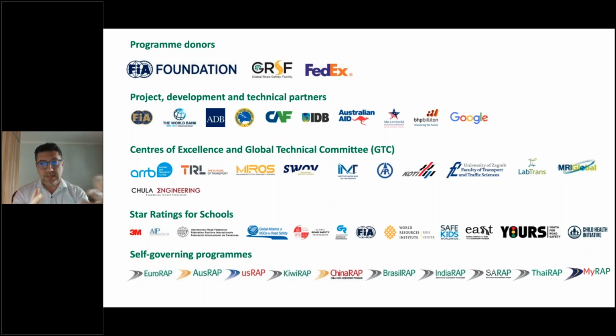So iRAP, the work that we do, we don't do it alone, and we are very thankful especially to our program donors, which is mainly the FIA Foundation and also the GRSF, the Global Road Safety Facility, FedEx. We also work with technical partners such as the World Bank and the FIA, the Asian Development Bank, the Caribbean Development Bank, CAF, which is also an institution in Latin America, the Inter-American Development Bank, and others such as Australian Aid, Google, BHP Billiton, Millennium Corporation.